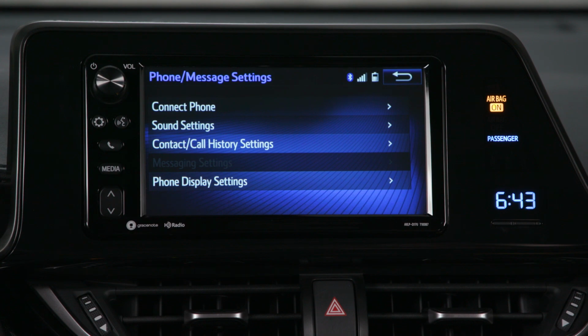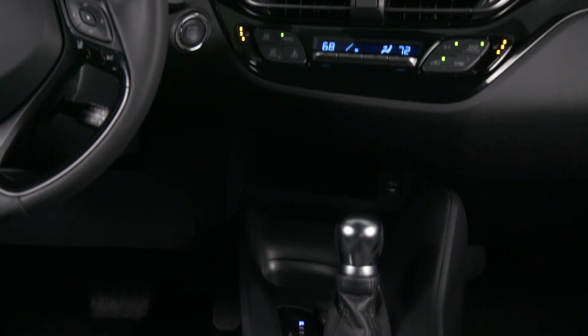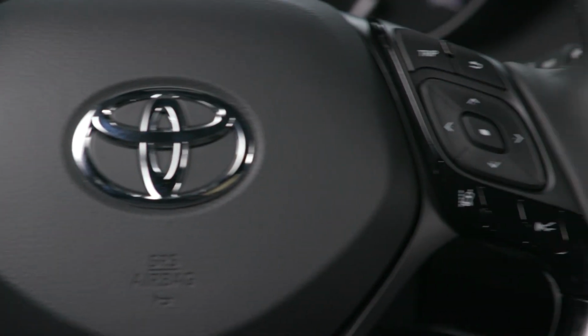It is a touch screen. A lot of great things like voice command. You can pretty much run everything from the voice. Buttons, Jim pointed this out when we first got in the vehicle, very accessible. I'm not reaching for anything. It's right here. And then the steering wheel, well equipped. Drive modes, interestingly enough, work off the steering wheel, so I can change the drive modes in the car from the steering wheel rather than a drive mode button or a flip switch anywhere, which is the way to do it, right? You save on putting extra switches in and you just use your electronics to do the drive mode.